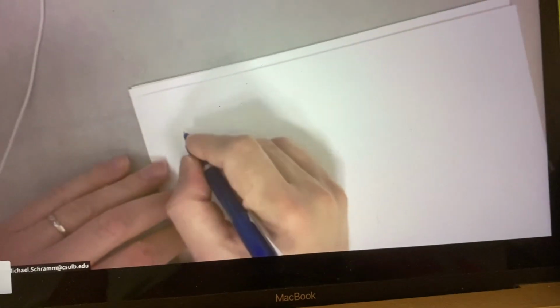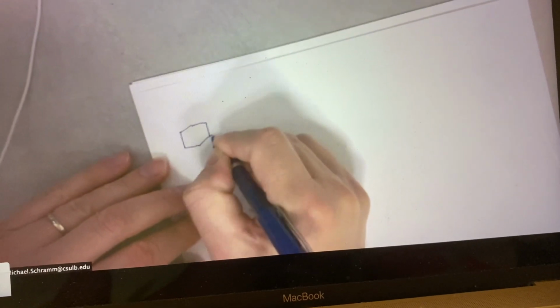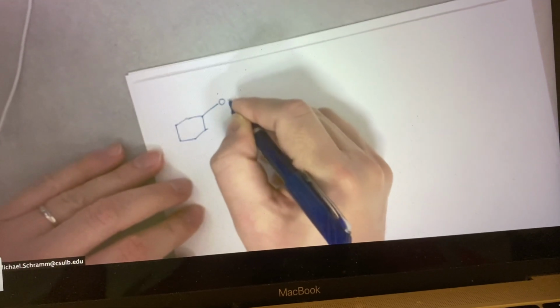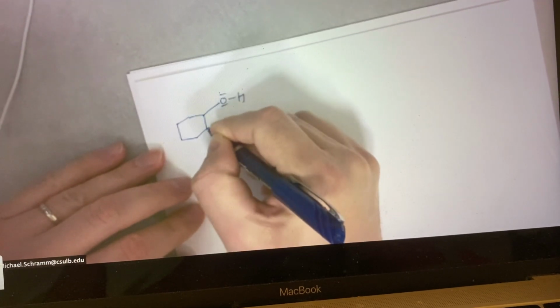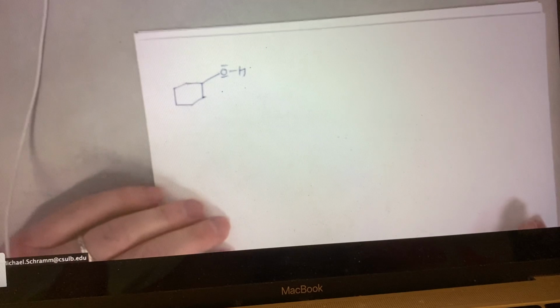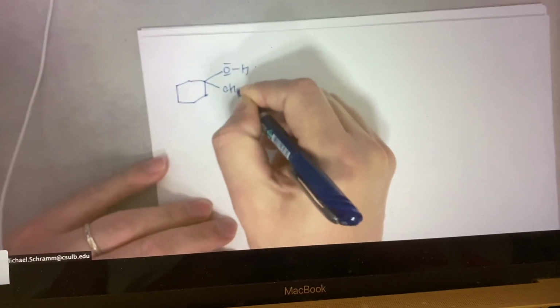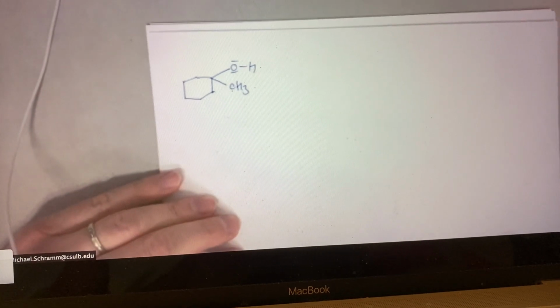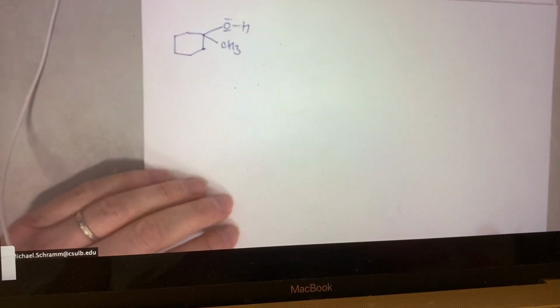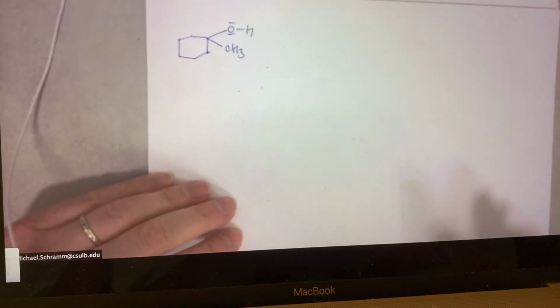Let's move on and try a more useful example, a more practical example, where we get to explore and put everything together. This will use some of our information from yesterday and our skills with finding alpha and beta and unique positions. And the one that I have in mind, I want to take methyl cyclohexanol. So I guess this is 1-methyl cyclohexanol.